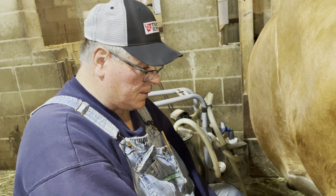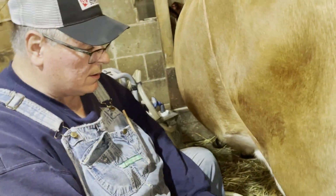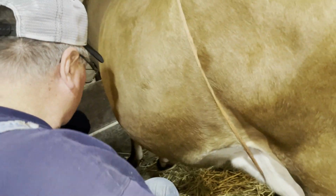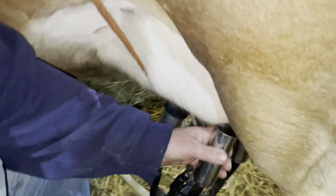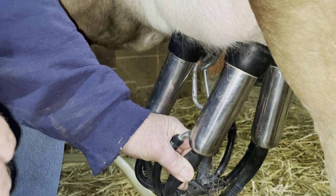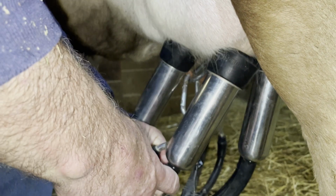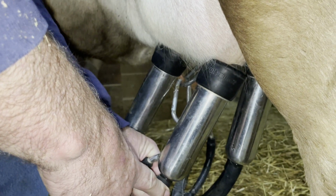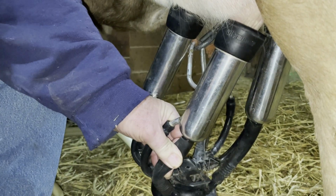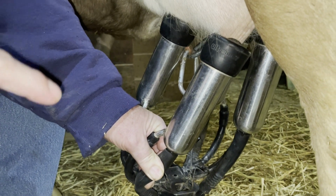She's always kept clean. Now, when we go to take the milkers off, what you got to remember on a cow, they call stripping a cow out. I'll squeeze this hose and I will pull down on it. And I can feel when milk goes through this hose. Now, if you don't strip a cow out good, then she'll give less and less milk because you're not taking all of her milk.